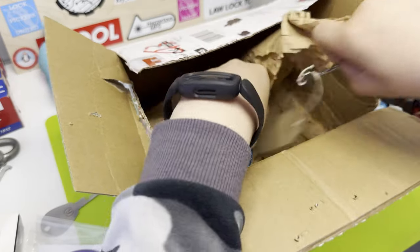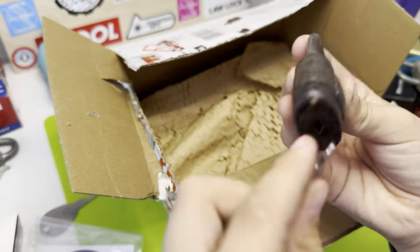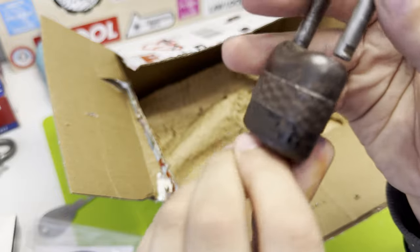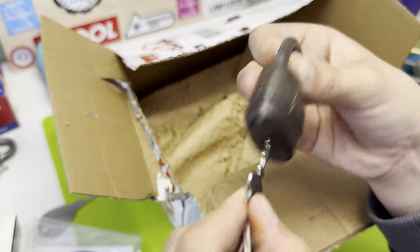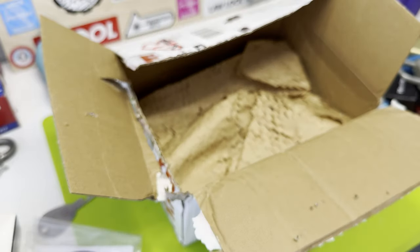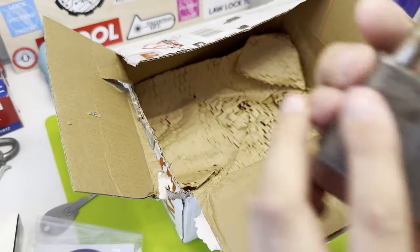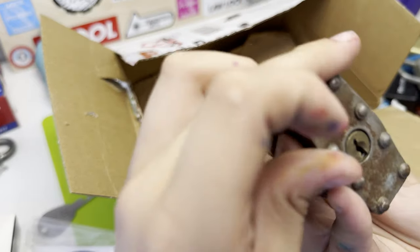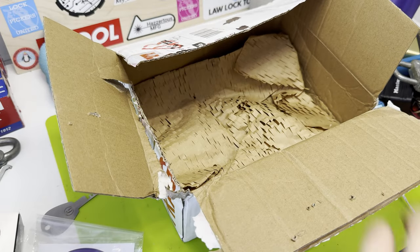Okay, I've got a really, really interesting old lock. I had no idea I was going to get one of these. Oh, what? The shackle catch is the wrong way. I don't think it even has a shackle catch down there. It doesn't even look like it has a shackle catch. We've got an old rusty lock. I love old rusty locks. Hawaiian, 50 millimeters.